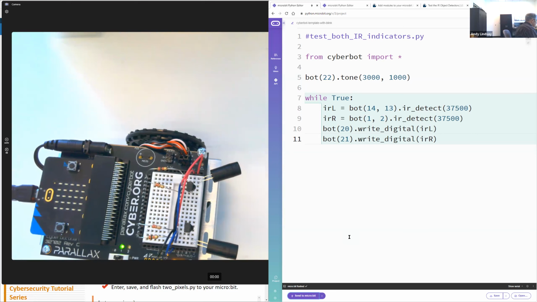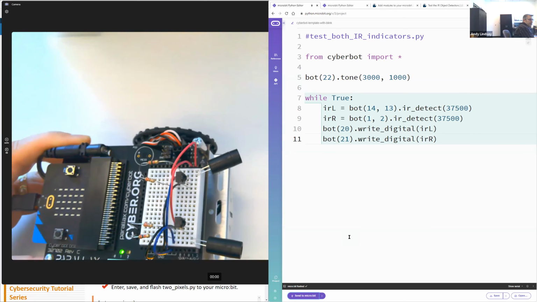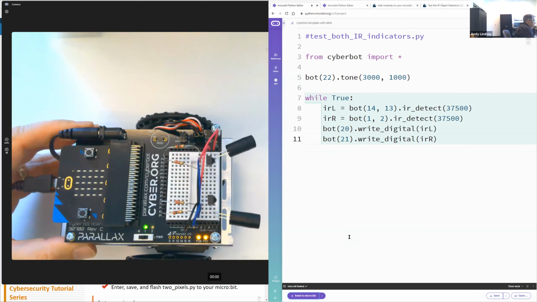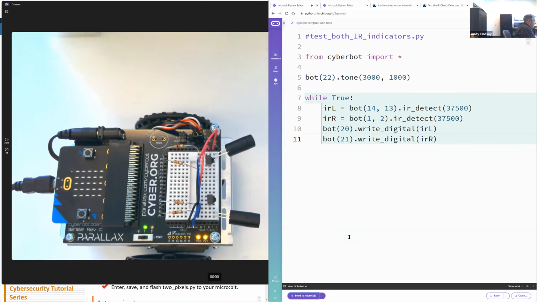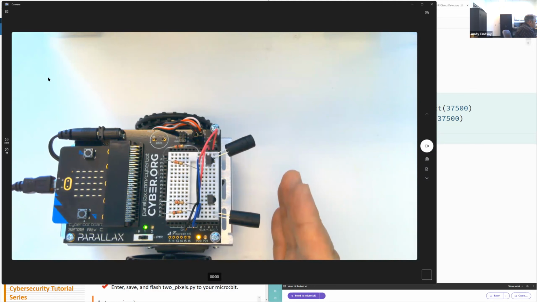Okay, so now that it's set to 1, if I am shining these lights off into the abyss, both of the amber lights in the lower right corner of the Cyberbot are on. Now, if I put my hand in front of the right infrared LED and everything's correctly wired, the P21, the right of the two lights should turn off. Take my hand away, it turns back on.